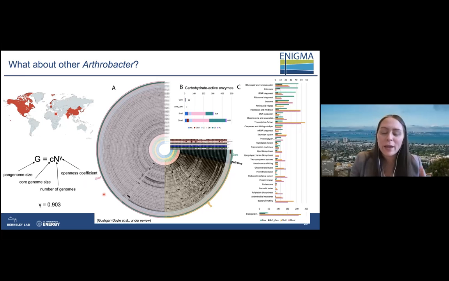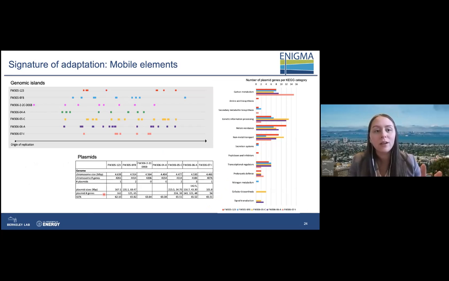And so in addition to this pangenome approach, we can also look for another classic signal of adaptation, like mobile elements. And so in this study, just going back to our 7 isolates in these figures, we looked at genomic islands and the genes that were around those and associated with the genomic islands. And then we also looked at plasmids. And in these organisms, only 2 of them did not have plasmids. One of the organisms had 3 plasmids, which is a fun facet of being able to fully circularize these genomes. You also get these fully circularized plasmids along with them.